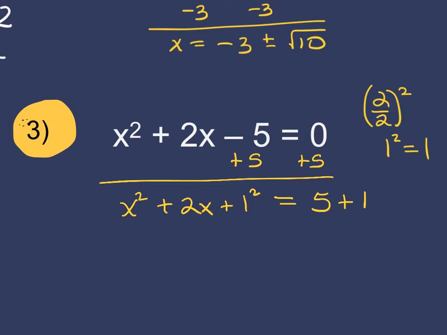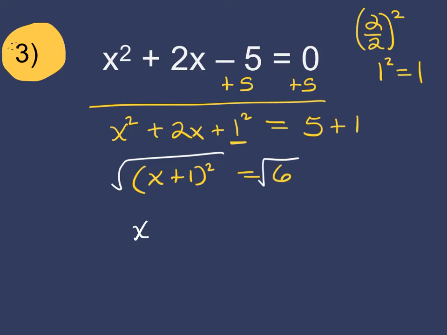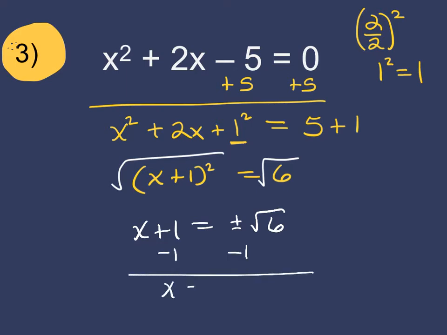And now I factor the trinomial. Again, don't worry about trying to find factors of 1 that give me 2. It's sitting right here looking at you. It's x plus 1 squared. And then 5 plus 1 is 6. Apply the square root method. x plus 1 is equal to plus and minus the square root of 6. If I try to break down 6, it just becomes 2 times 3. I can't break it down, so let me just move the 1 over. So x equals -1 plus or minus the square root of 6.